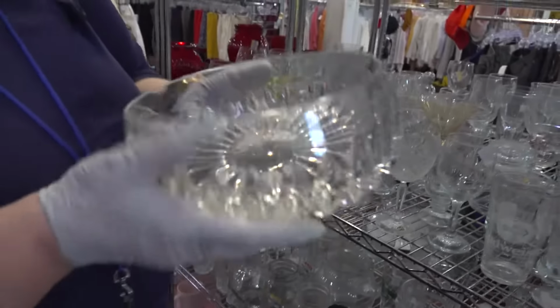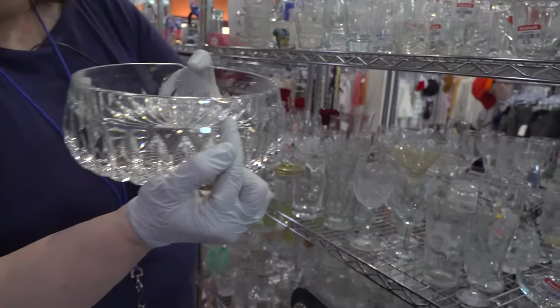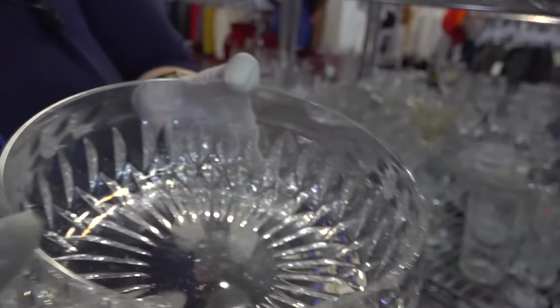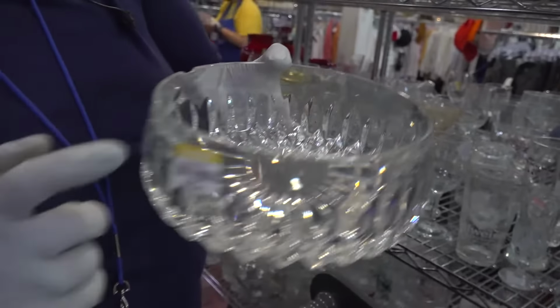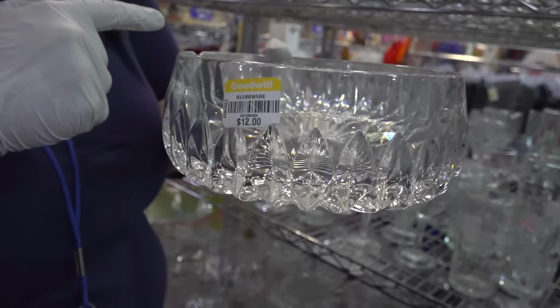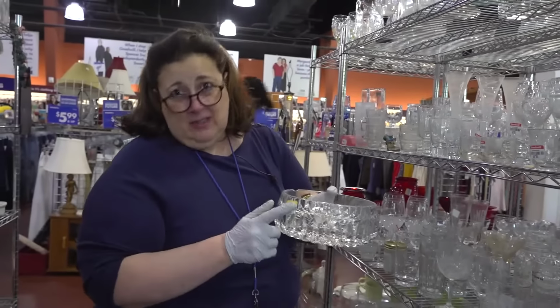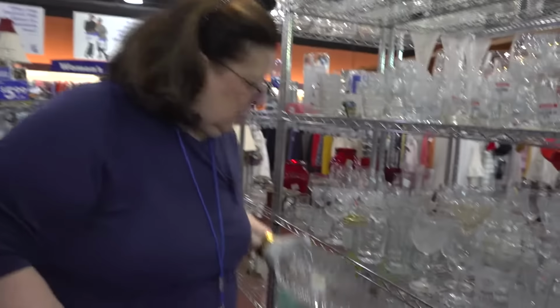Oh, that's a nice bowl. That's a really nice bowl. Oh, with a really big chip. You see it? Oh, and another really big chip. Oh, that's a sin. So I don't think the people noticed when they priced it, those 2 big chips, or the big chips happened here on the shelves. That could have happened too. They priced it at 12, it was in good shape, and everybody's banging things around, and all of a sudden it's damaged. So that's too bad.